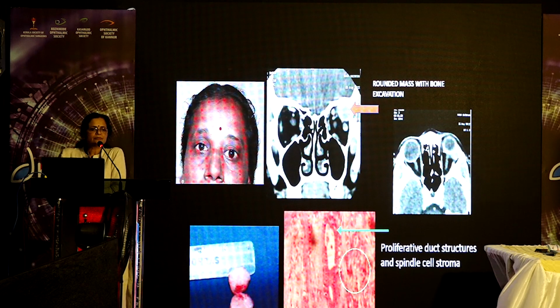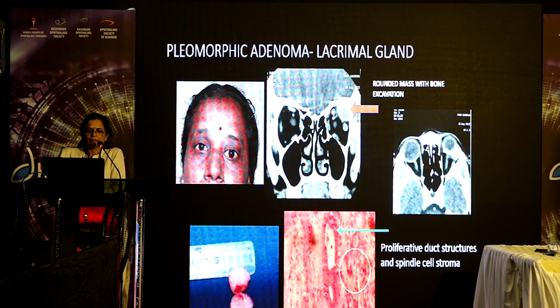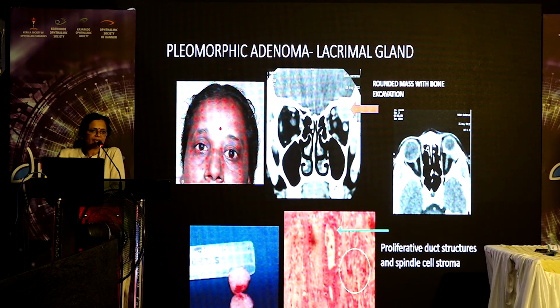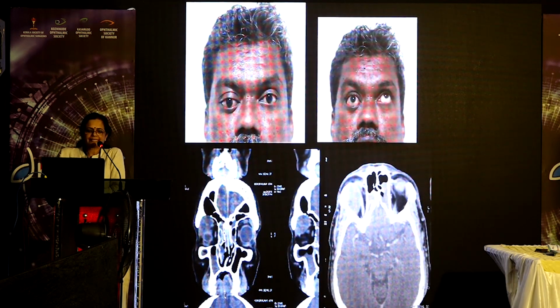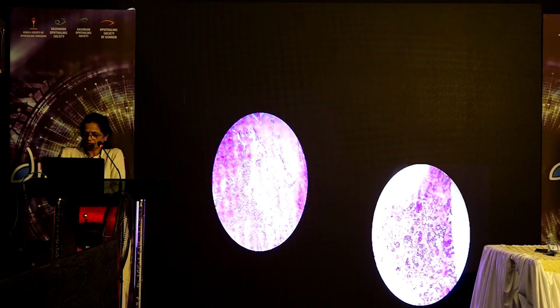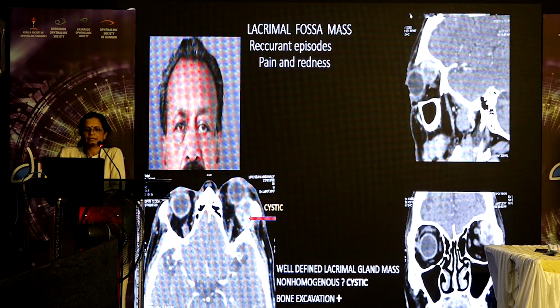A rounded mass with bone excavation in the lacrimal gland fossa. It was a pleomorphic adenoma of the lacrimal gland. It will be confined to the lacrimal gland fossa. A mass which is extending beyond the lacrimal gland fossa with bone excavation. It was an adenoid cystic carcinoma of the lacrimal gland.